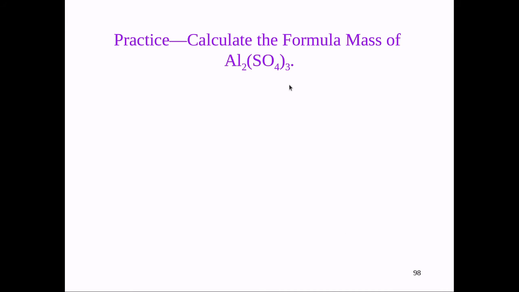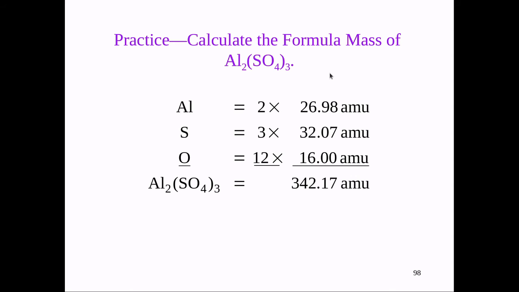We'll do one quick practice before we wrap this video up with something a little bit trickier. Let's see if we can calculate the formula mass of the aluminum sulfate molecule. So if we count up these atoms, we have our 2 here, indicating that we have 2 aluminums. We go to the periodic table, we can see its mass is 26.98 AMU. We have to remember we have a 1 subscript here that's presumed to be there, and we need to multiply that by the 3 outside of the parentheses.